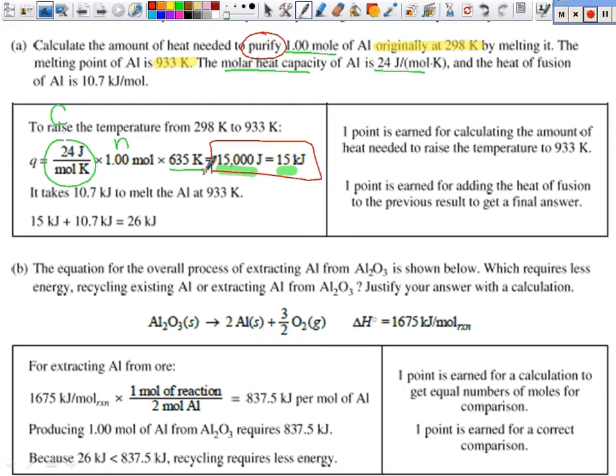Now, is that purifying at all? No, that's just melting it. Does that make sense? Okay. Well, then keep reading. And then it says the heat of fusion of aluminum is 10.7. What is heat of fusion? Well, let me ask you something. If you melt something, what is the melting process? Solid to a liquid. What is fusion? So we're trying to melt it down, get all the aluminum, and then once it's in the liquid form, what are we trying to do? Put it back together.